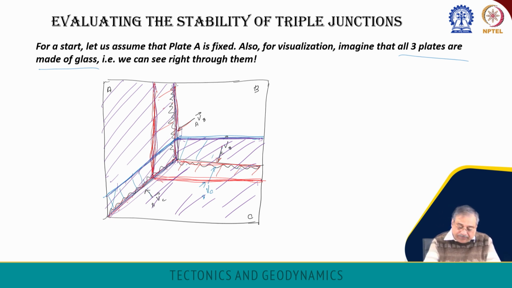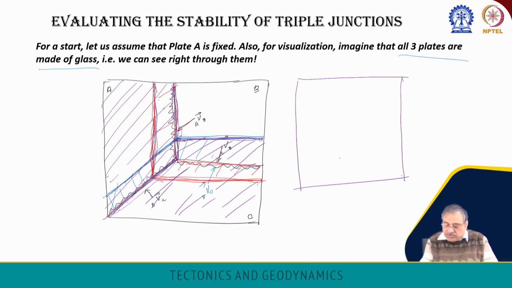I'm going to see the position of this boundary would be fixed, right? And I will see the position of plate C, the BC boundary would be out here. So what would be the new type of configuration I would see? If I am to draw it now, the drawing would look like this, right? With this being plate A, this being plate B, and this being plate C.